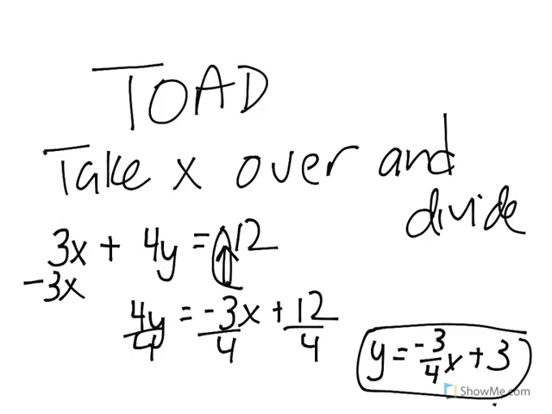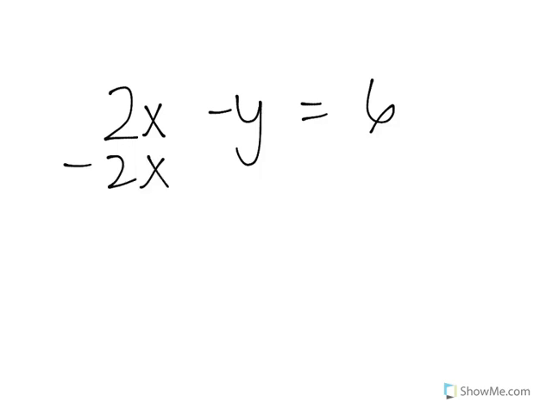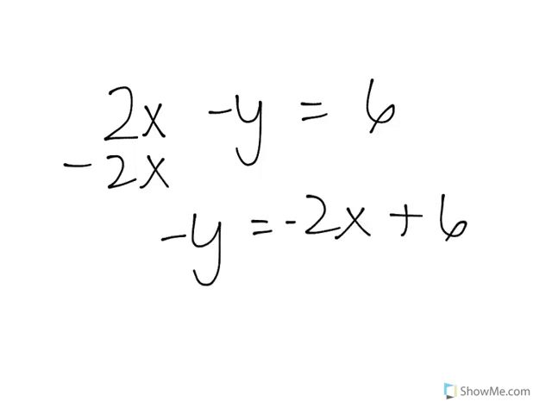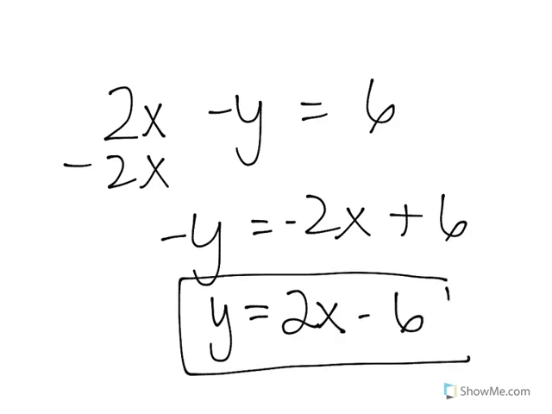And then remember, when we divide, we're going to divide whatever is on the y. We're going to divide everything with that number. And if it happens to be a -1, for example, if we had 2x minus y equals 6, take the x over, and we're going to divide. When we're dividing by just a negative, there's a -1 there. The easiest thing to do is just change all the signs, because we're dividing by -1, and that's what happens when you divide by -1. The only thing that changes is the sign.